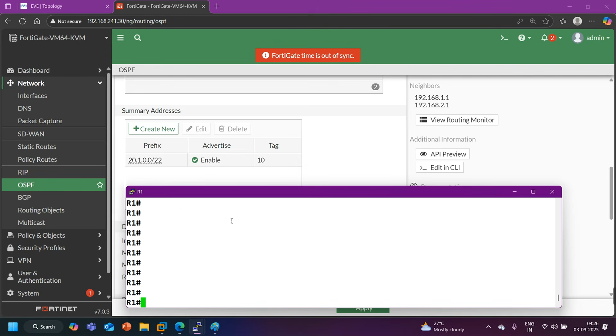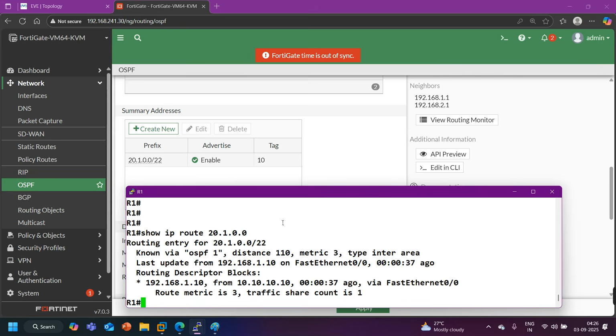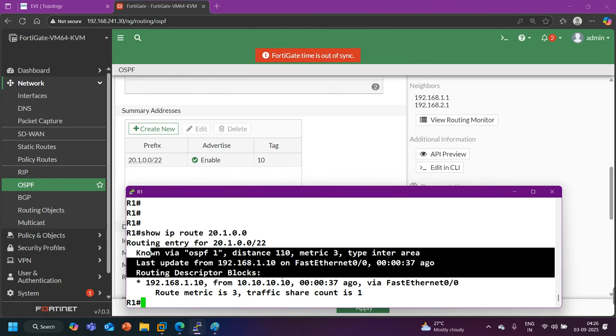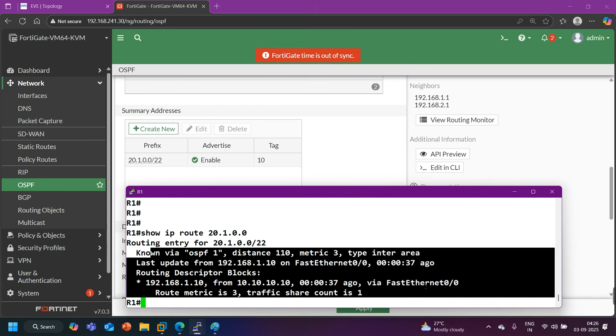So I just want to tell you that with ip route 20.1.0.0, this is how we can open the prefix in detail, correct? It shows coming from OSPF, distance, metric, area, last update, right? And for the gateway, nothing is there, like the tag value, because that summarization is a different thing.